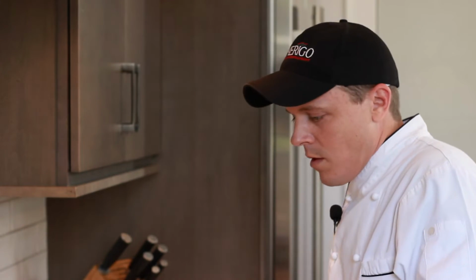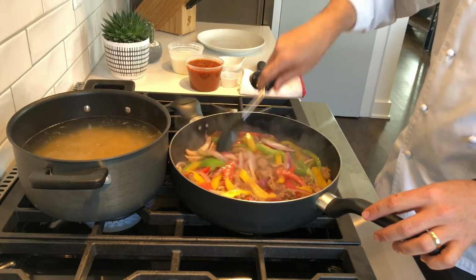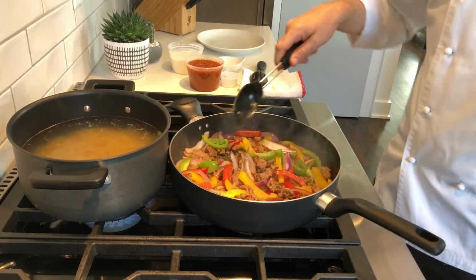Now, we're almost ready to add in our marinara and our heavy cream. So when we go to add our heavy cream, we're not going to add all of it. We're going to save roughly about a quarter cup. You don't have to measure it. It's an eyeball thing. We just want to finish with just a little bit of fresh cream that hasn't been reduced. And you'll understand a bit more here in just a second when we do that.